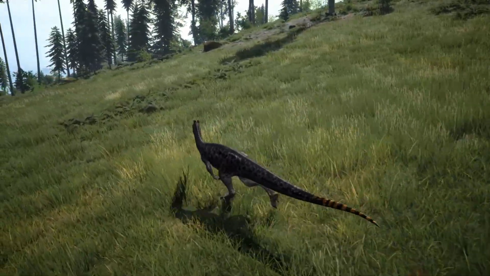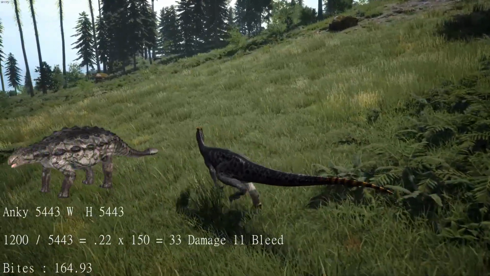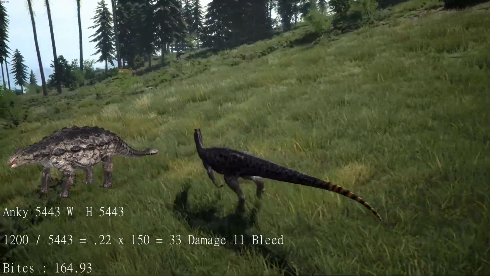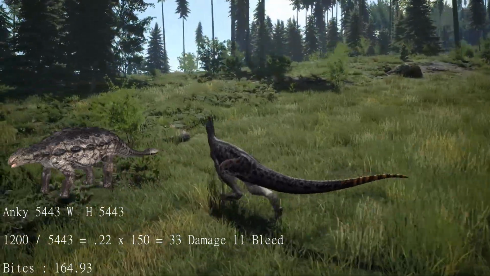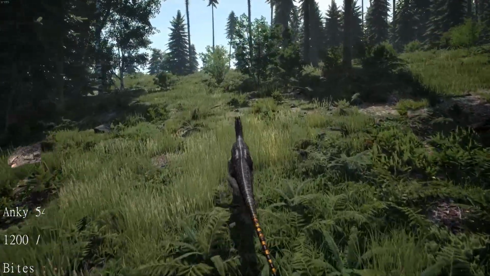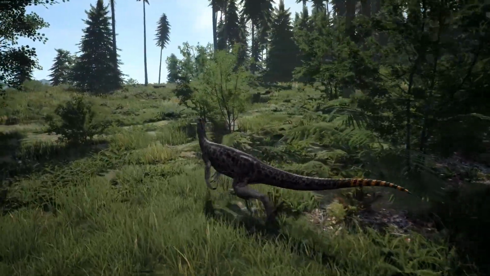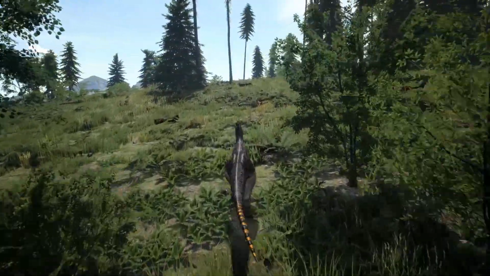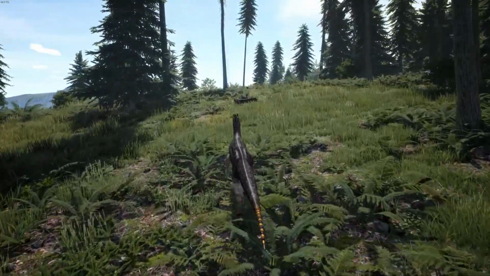With the Anki, it's a bigger beast. 5,443 weight and health. We're going to get a 0.22 multiplier this time. 33 damage and 11 bleed. So, again, slowly going down. This one would take you 164.93 bites to kill an Anki. So that's why it's best to just let him bleed, man. Like I'm saying here, just let him bleed.